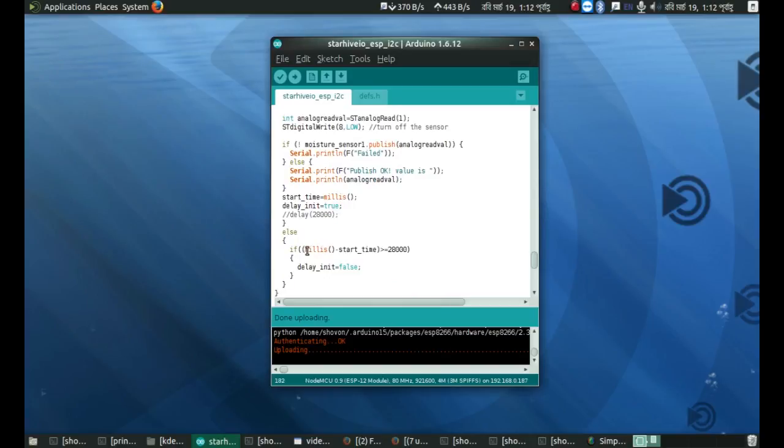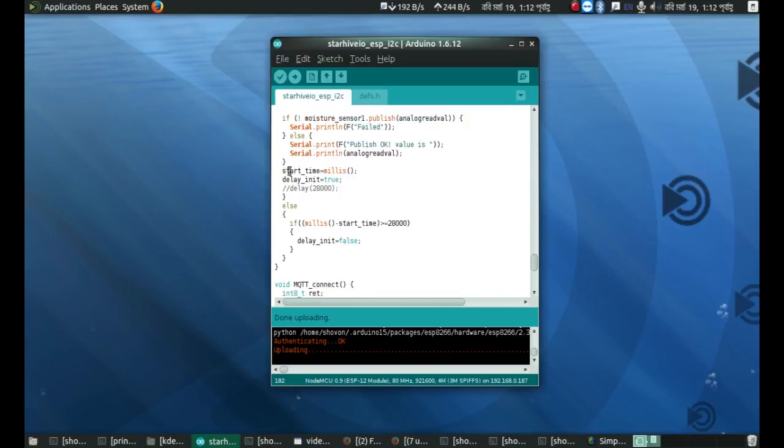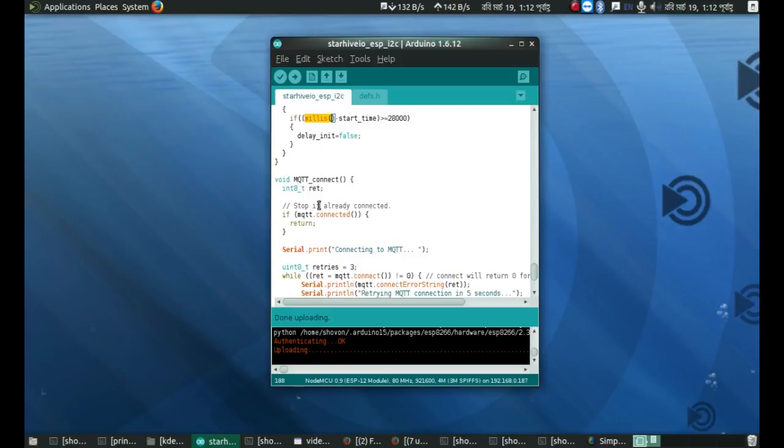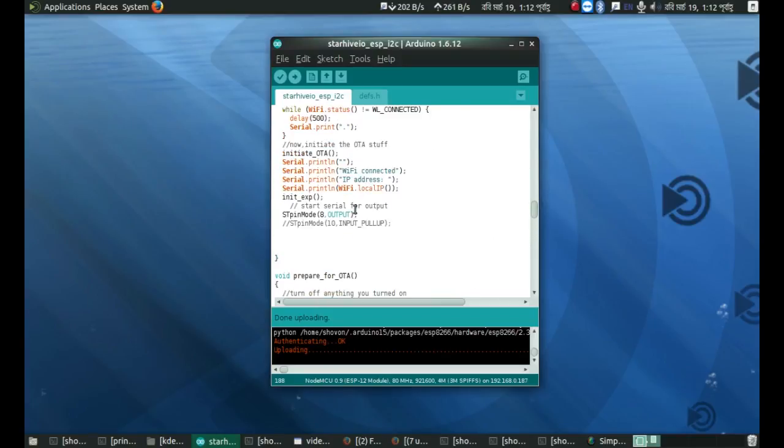And when everything is done, and when it gets the delay init true, it will actually move to this part, and it will check if 28 seconds have passed. I mean, I am recording this start time at the end of the loop, then I am initializing the delay init. So this time stays what it is always, and this millis keeps on updating, and if it finds a 28-second delay, it just turns the delay off. Okay, and this MQTT connect has been copy pasted from Adafruit's example. That's all. Okay, that's what this code is actually doing for now.